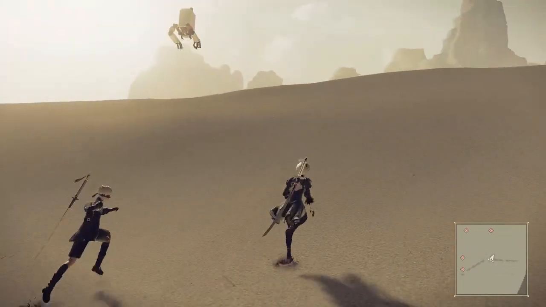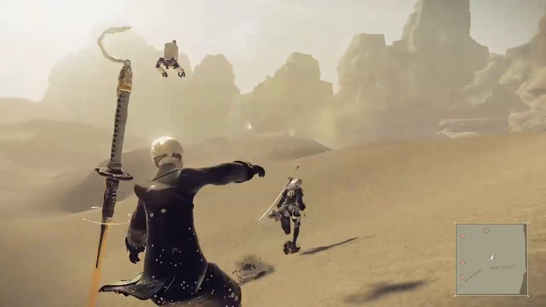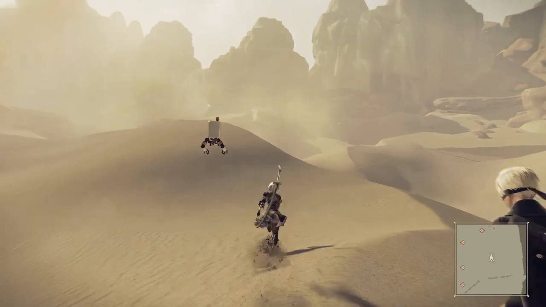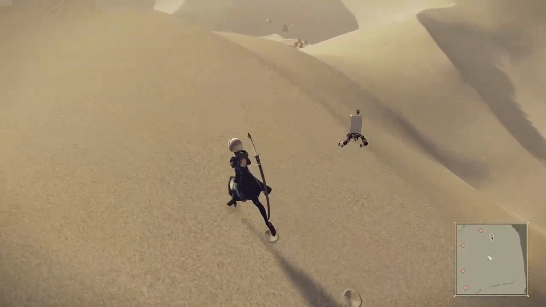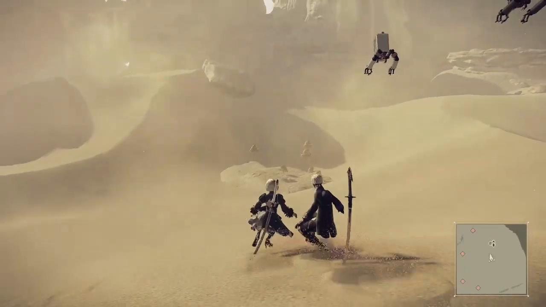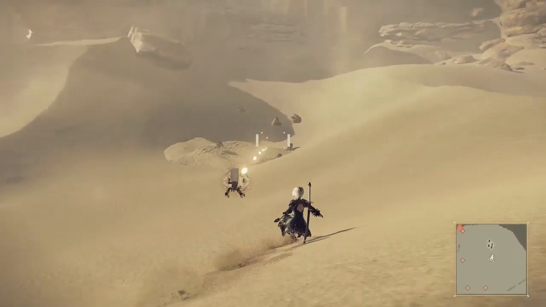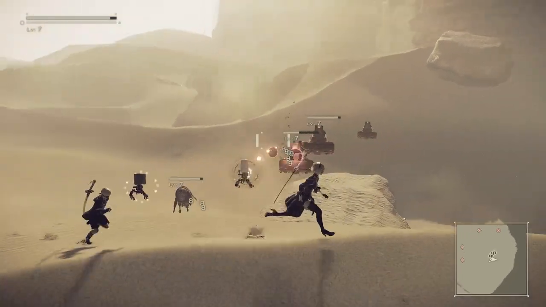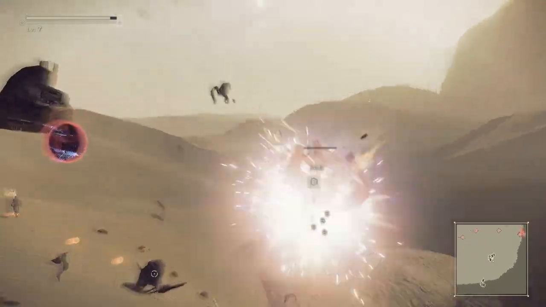I don't know if we should head off to these that we missed. Like some enemies. We have flying enemies down here. Not even one of our directives, so we can take them out. They're shooting at us too. That's cool.